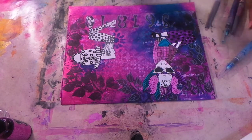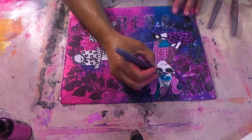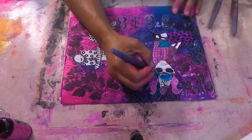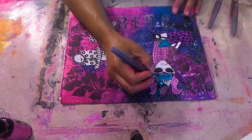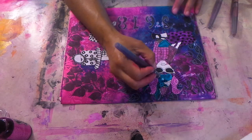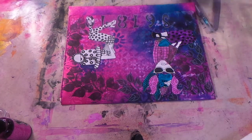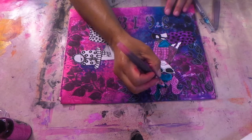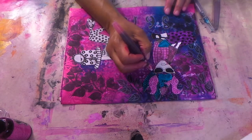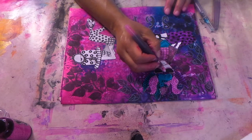Alright, we'll make this little guy turquoise. There's like a little deer in her headpiece here. We'll just make that turquoise. And we will make this raspberry. And we'll just continue with raspberry for her glasses. And then, like I said, I'm going to do a little bit of shading on her face.